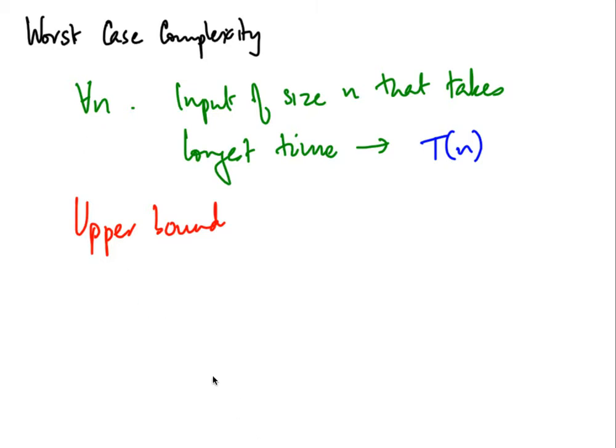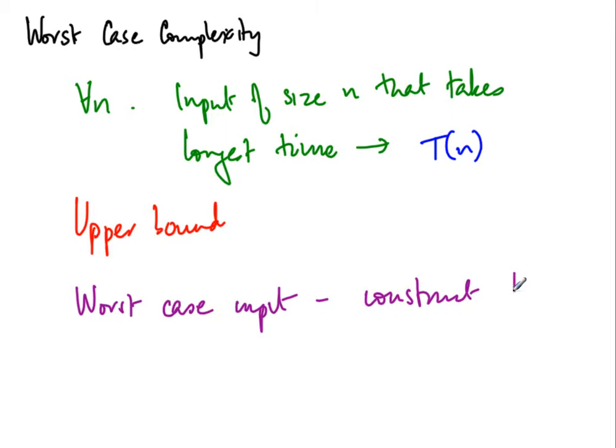And how do we construct the worst case input? We can construct the worst case input by looking at the algorithm, right? As we saw in the previous example, we looked at the algorithm and we saw that we start at 0 and it goes to the end and it exits at the end if it has not found it. So from this we know that the worst case input would be one where it will not find it. So this is something that we can typically reverse engineer. We can look at an algorithm and force it to take as much time as it possibly can, and from that we can reconstruct a worst case input. So worst case inputs are one sensible way of measuring the running time of an algorithm.